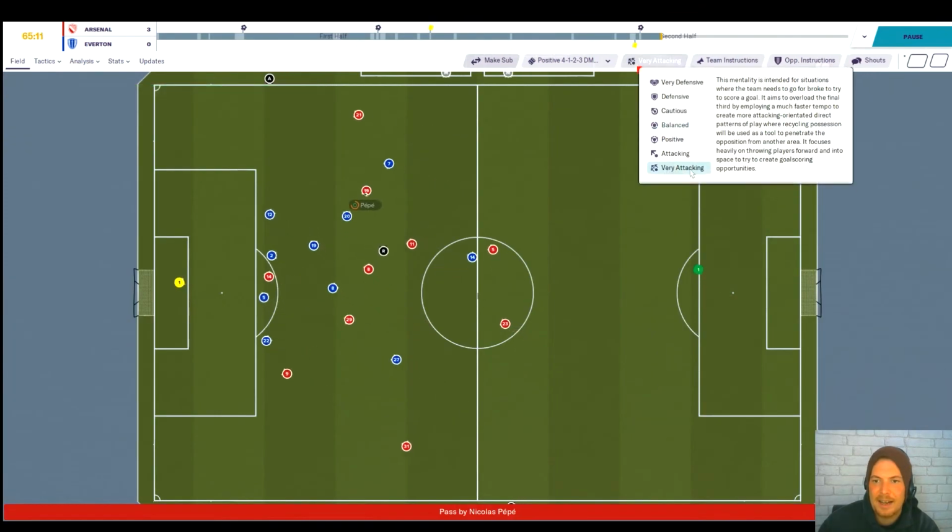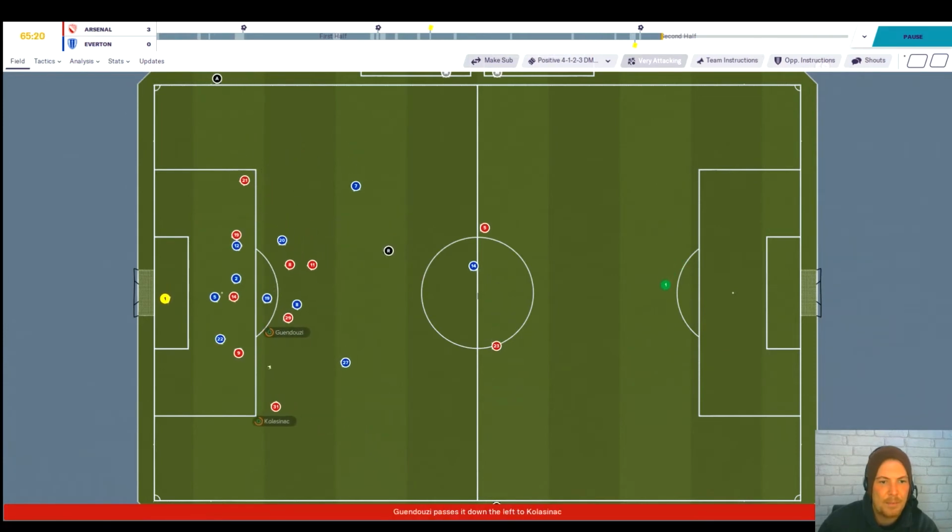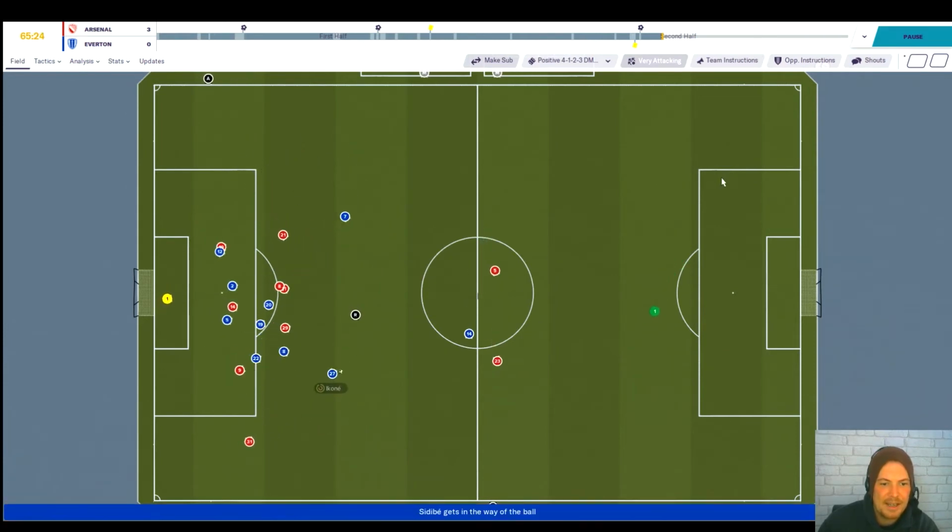We're gonna have to go out attacking now. I actually prefer to lose 6-0. Let's go very attacking, just see if we can shock them a bit. I might even push the line up here now. It could bite us in the ass. We might as well go for it.